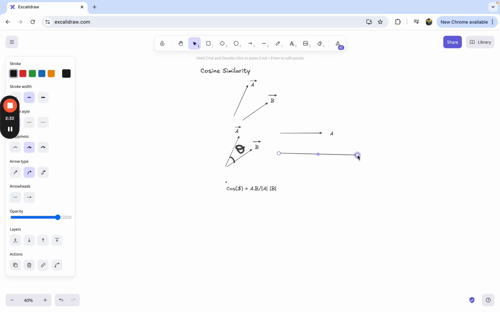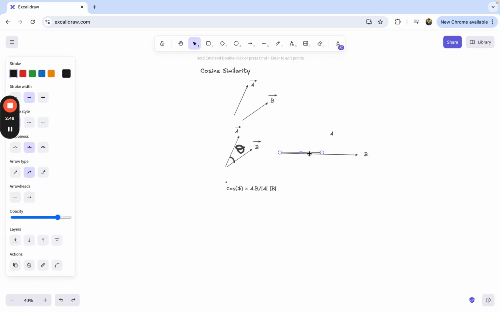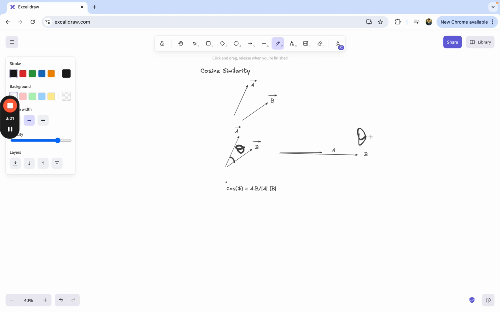The dimensions could be different, but as long as the angle is the same, and if I move them to the same axis, the angle is closer to 0. Here you will see theta would be roughly 0, and the cos theta of this would be, in cosine similarity terms, the two vectors are similar. If the dot product, or the cos theta, is coming closer to 1, that means they are similar, and if it is coming as 0, or closer to 0, that means the angle between them is closer to 90 degrees and they are dissimilar.